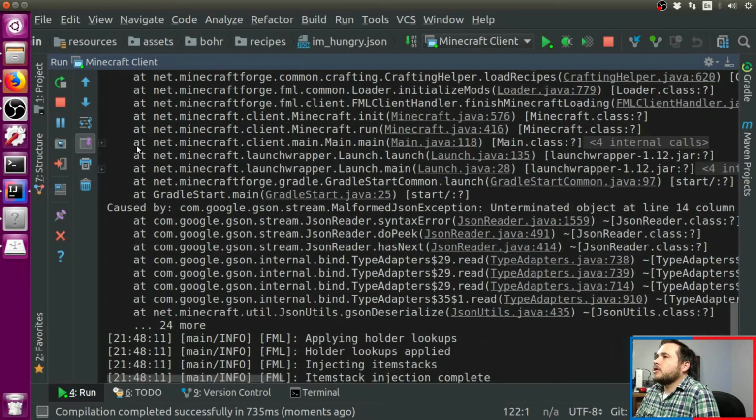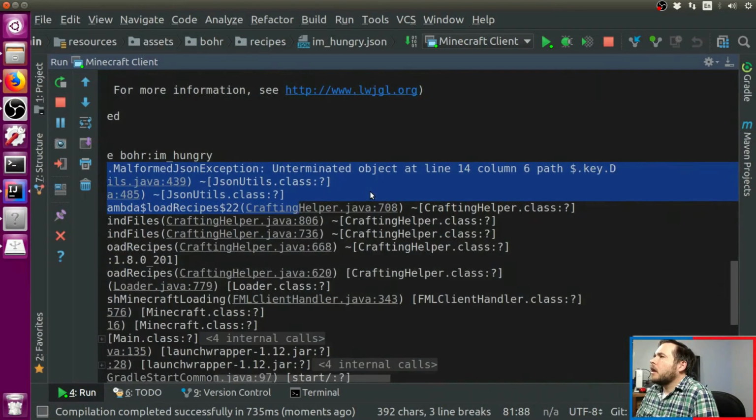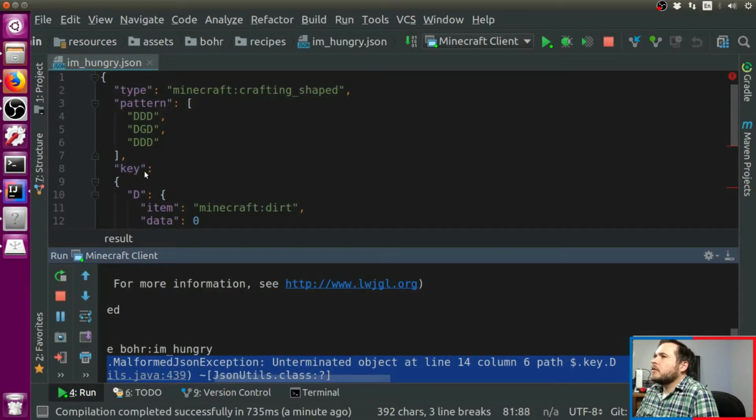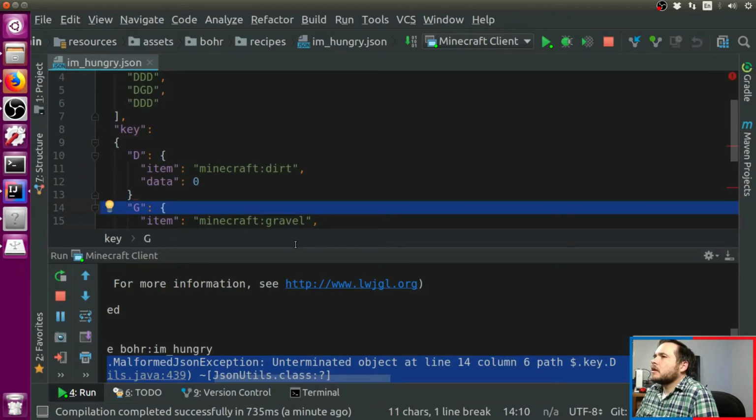And you will notice it has some different looking text. JSON parse exception, JSON stream malformed, unterminated object at line 14, column 6. Line 14, columns. You know what this means? This means we have a bug.